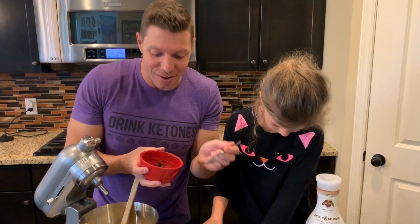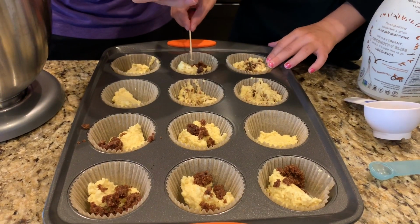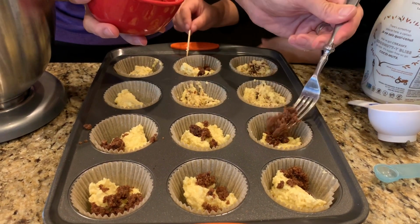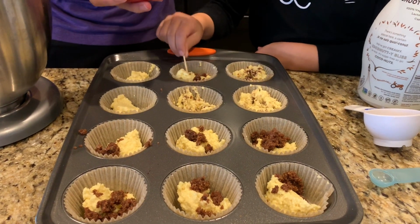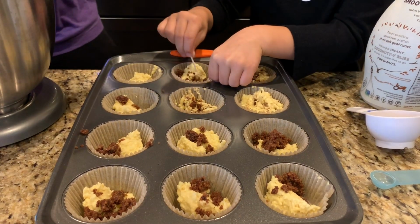You wanna do that part? All right, we're continuing to mix them together. Callie's got her toothpick. Now, if you put less batter to start with, you're able to actually get more crumblies in, which makes it even that much better because then we're gonna cover it up with some more batter and a little bit of crumblies on top. So, I mean, this is gonna be so good.